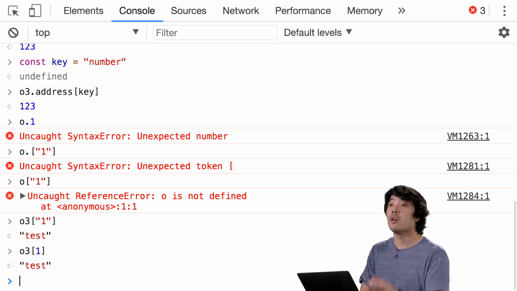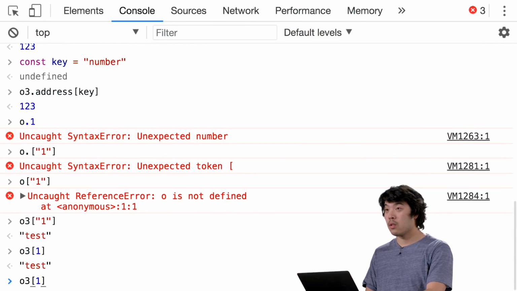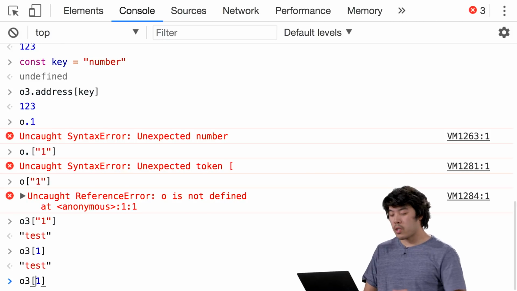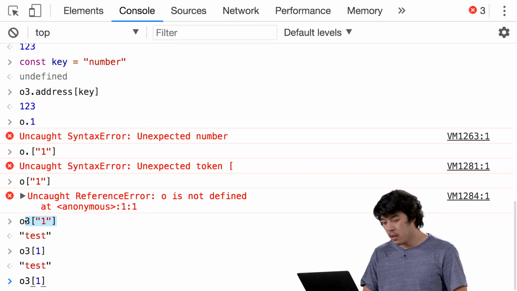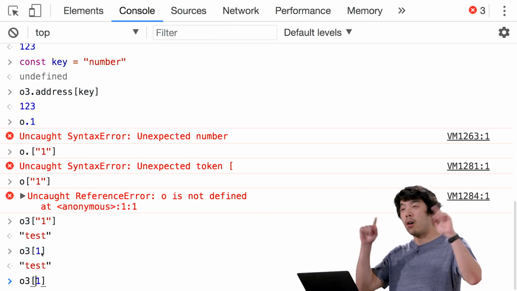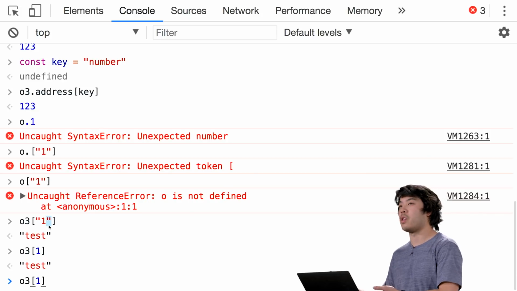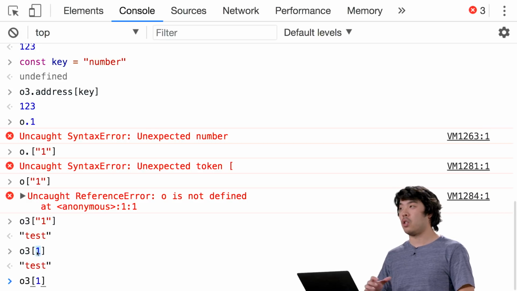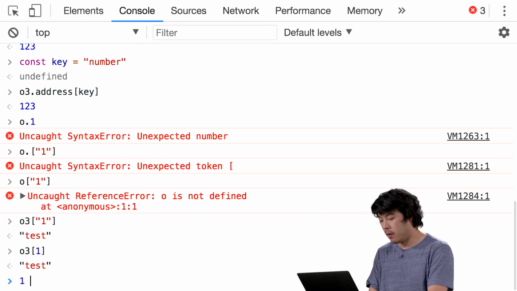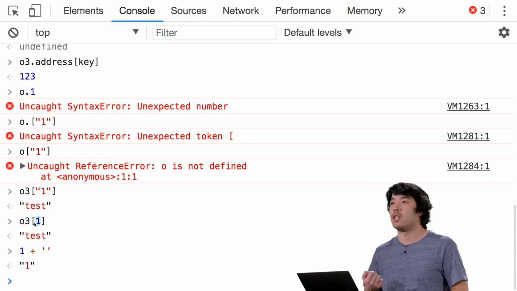If you have the number one inside the bracket notation versus the string one inside the bracket notation, they'll be treated as the same keys. So the question is, what is the difference between this here and this here? The difference is anything between the brackets will get coerced into a string. Since this is already a string, it's just that string one. Since this is not of type string, it gets implicitly coerced into a string. Like we saw earlier, if we did 1 plus some empty string, we get back the string 1. So this becomes a string 1, and it will index into that.